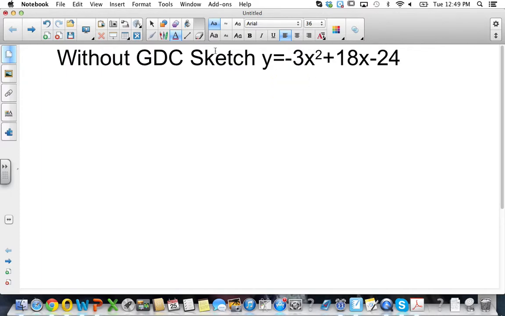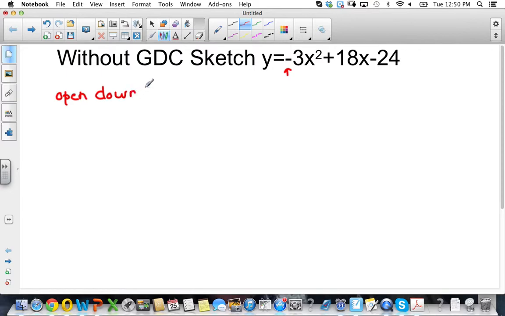So the first thing you might notice is that the leading coefficient is negative. So that tells us right there that the quadratic is going to open downward, and that will be good information for when we go to graph it. So I'm going to need several points, preferably 5 points, and I'm going to start with trying to find the x-intercepts, and I'm going to do that by factoring. So I'm going to let y equal 0.